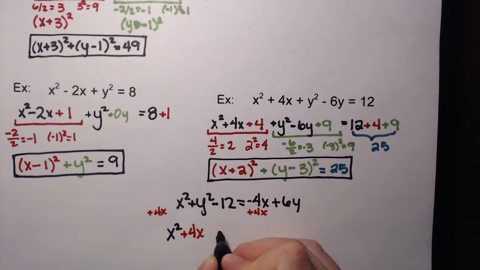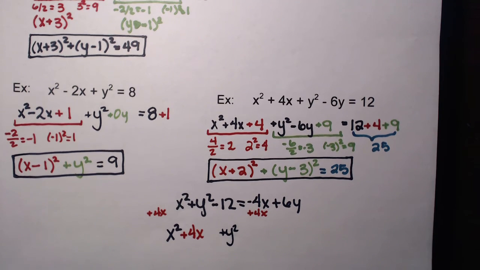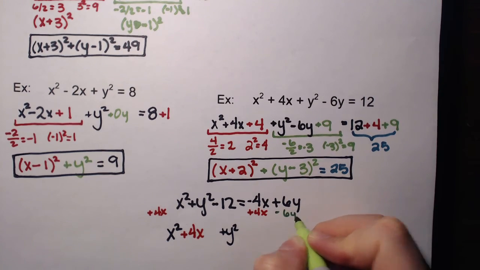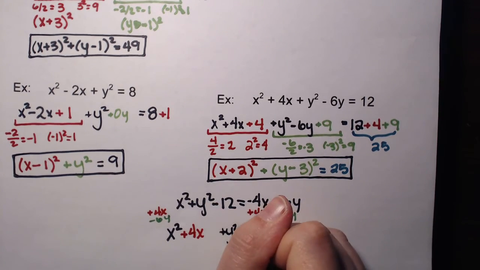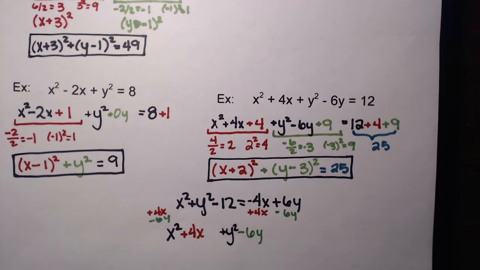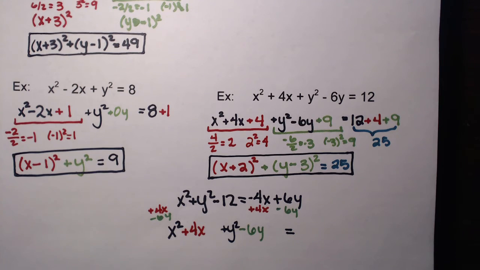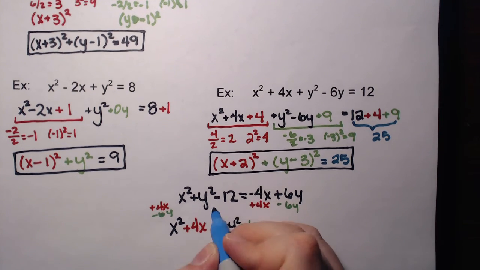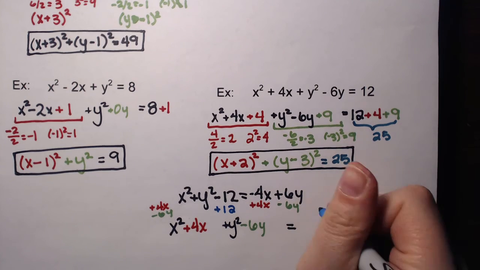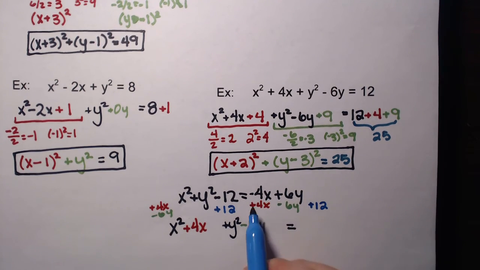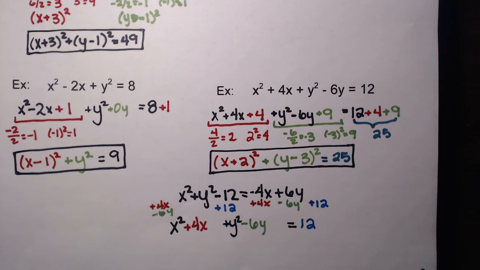And then I like having the y squared there. I don't like having this 6y over here. So I'm going to subtract 6y from both sides and stick it with the y. Leave a space. I don't like having a number over here with my x's and y's. So I'm going to add 12 to both sides to get rid of the negative. And then I get 0, 0, 12. And then it's set up to solve. So you might have to rearrange a little bit first. So that is equations of circles. Have fun.